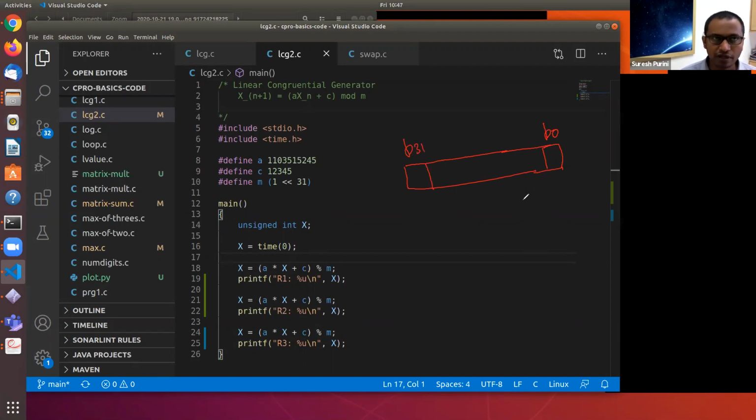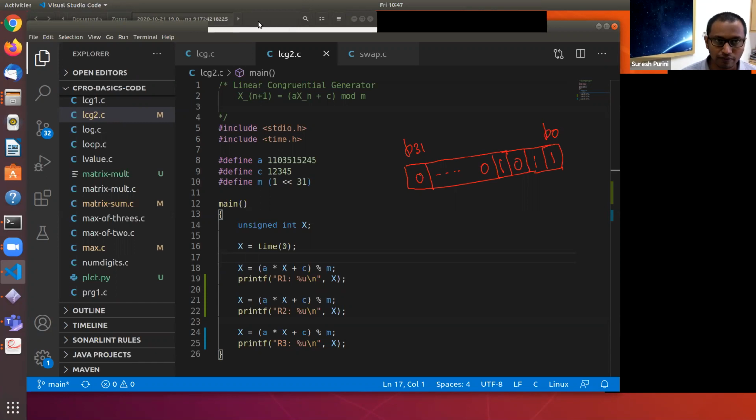And what is the bit representation for 11? 1011. Yes, thank you, Kishore. And all the rest are zeros. So this is the representation of 11.